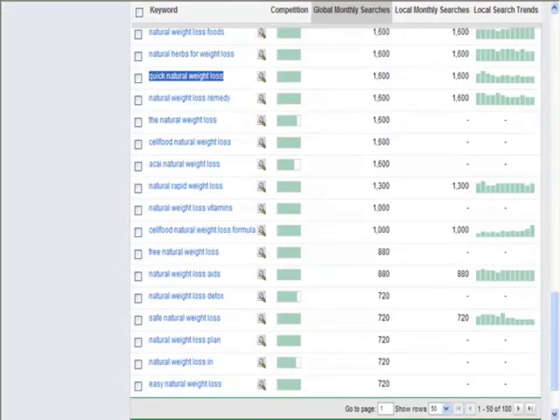Now when it comes to using your keywords, you want to use your main keyword. So if quick natural weight loss is my main keyword, I'm going to use that, say, 70% of the time in my link wheel linking. I will pick other keywords from here, and I will use these keywords probably around about 30%. The reason being is, if all your link wheels are using the same keyword, then that's obviously going to give it away to Google.